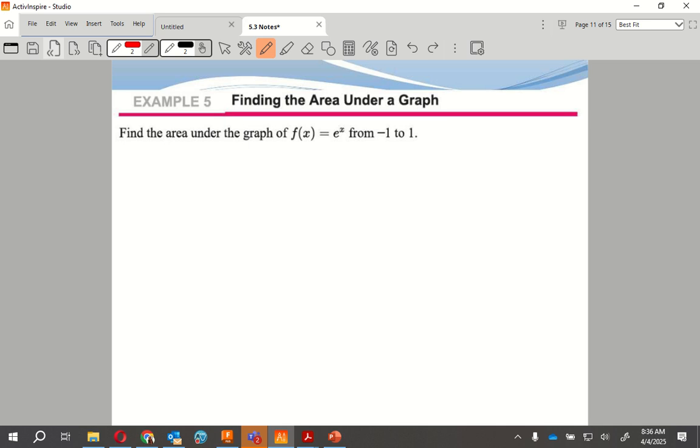Alright, so right here, it says find the area under the graph of f of x equals e to the x from -1 to 1. I want to rewrite this first. I would rewrite this as, anyone? E to the x. Am I forgetting anything? So the integration from -1 to 1. Anything else? dx. This is important. If you don't remember the dx, it's going to mess you up.